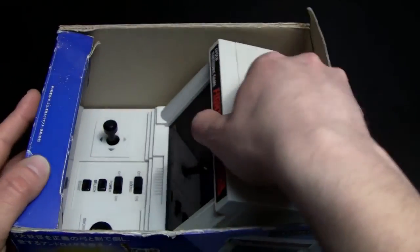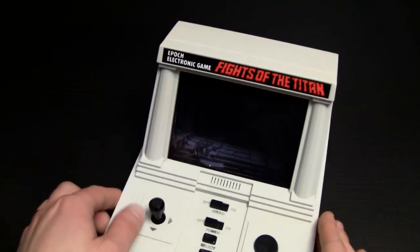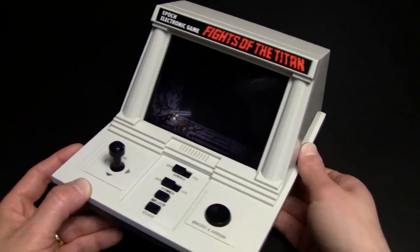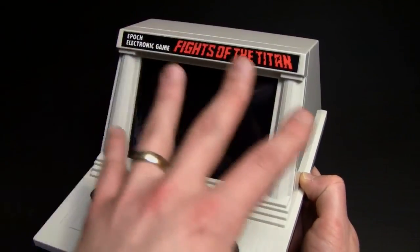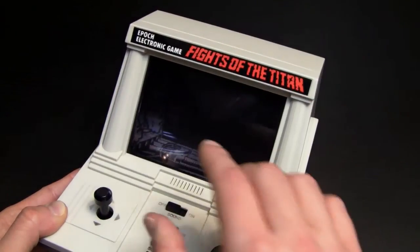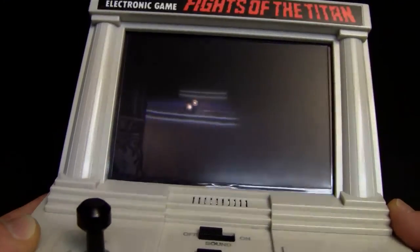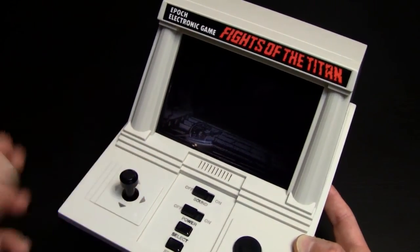But anyways, let's open it up and let me show you the tabletop itself. And I also think it's a very beautiful tabletop game. It has a very simple design. Simple in terms of most of the tabletop games have the same shape. But what I really like is this ancient Greek architecture. And it looks like some kind of a theater is going on. So it really looks very cool. It also has a little magnification effect because the plastic on the front actually has a little bit of magnification.